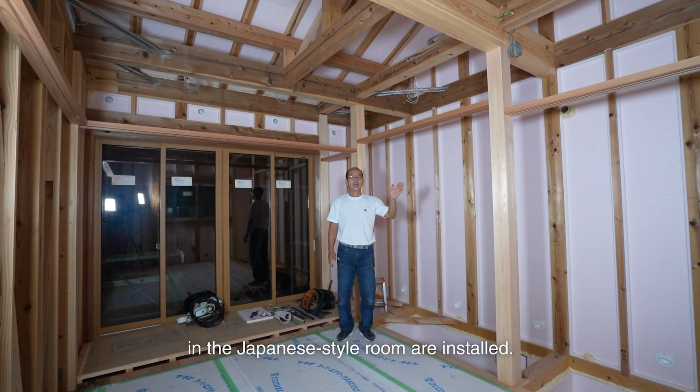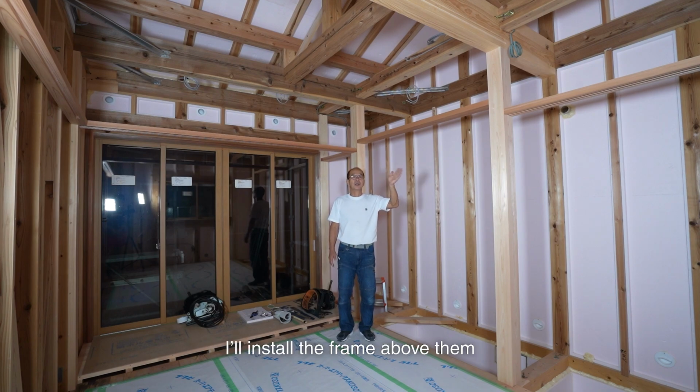Now that the Kamoi in the Japanese style room are installed, I'll install the frame above them and start from the ceiling. That's all for today.